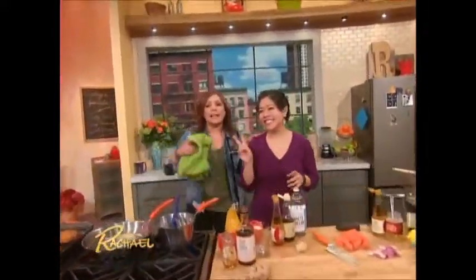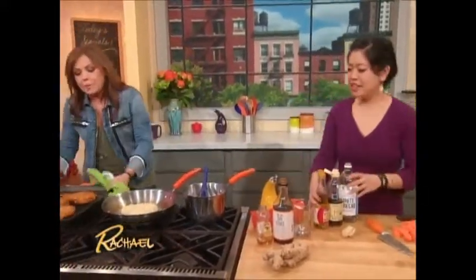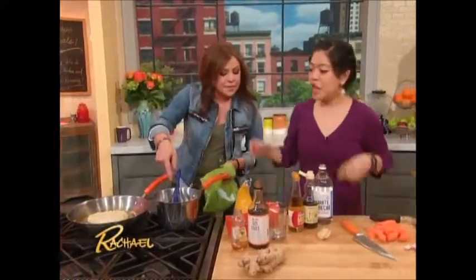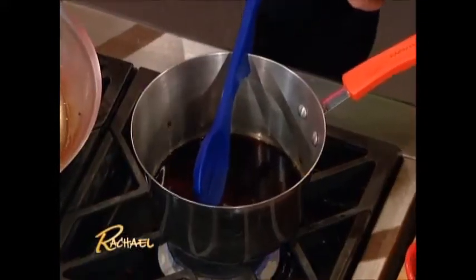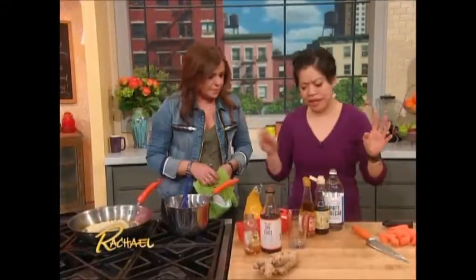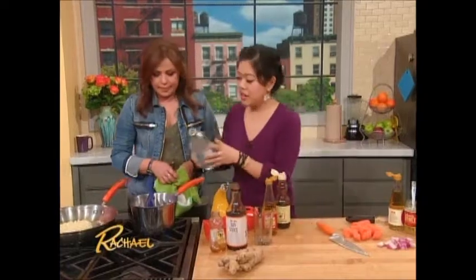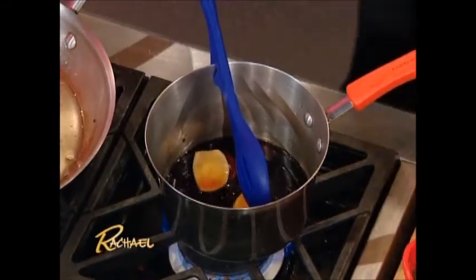We are back with Tina, making Daddy Woo's crispy chicken and Tina's family's carrot dressing — a carrot dressing for the salad that goes underneath the crispy chicken. We're going to make a little dipping sauce to drizzle over: a little soy sauce and honey, a little bit of water, more ginger — ginger is really important in Asian cuisine; big chunks of ginger root so you can just pick it out when you're done. A little bit of mirin, a little bit of sesame oil, and the trick: my dad adds a little white vinegar for that acidity. I'm going to bring this up to a boil and let it go till it's nice and syrupy.